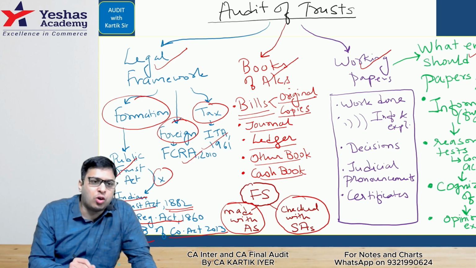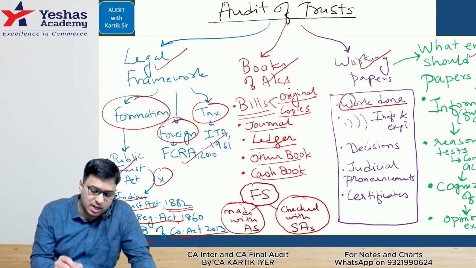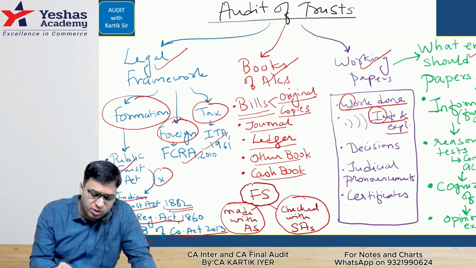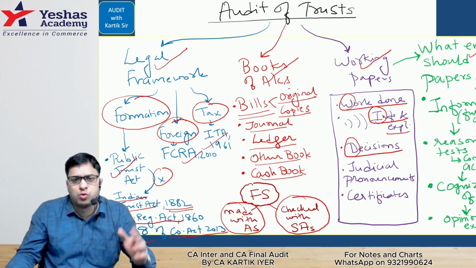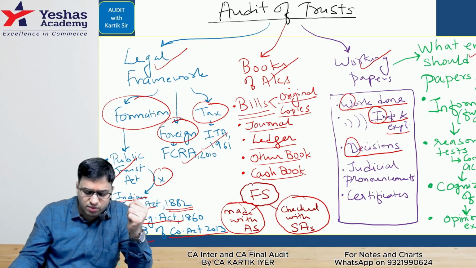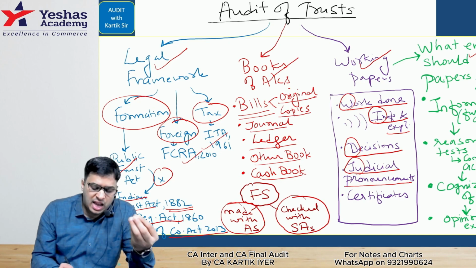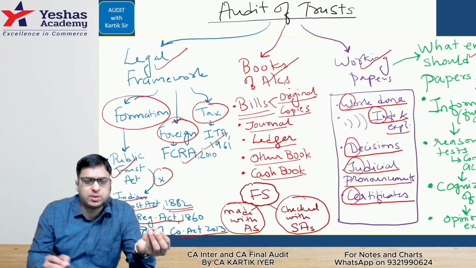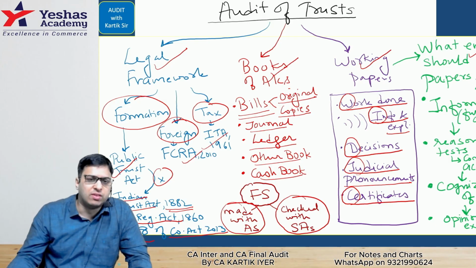Working papers, we had done a code called WIND JUICE. Wind juice is what? Whether work done is properly documented in the working papers. Second, proper information explanation, whether it has been received or not, we'll document. D is decisions that you have taken regarding, let's say, materiality benchmark, number of people to do the audit, what work, who will check, what areas who will check, that will get covered. Judicial pronouncements that you are following, any court decision that you are complying with, and any certificates that we have received from the management regarding any matter, confirmation of any matter, that will get covered.